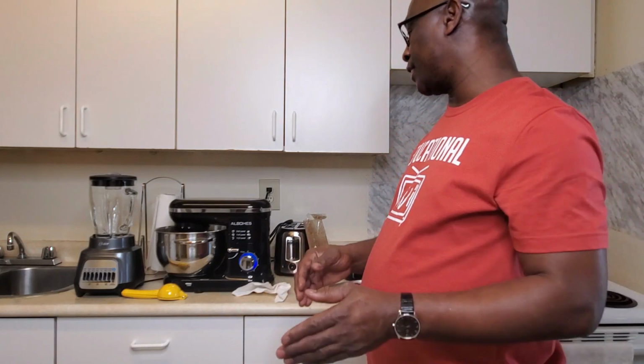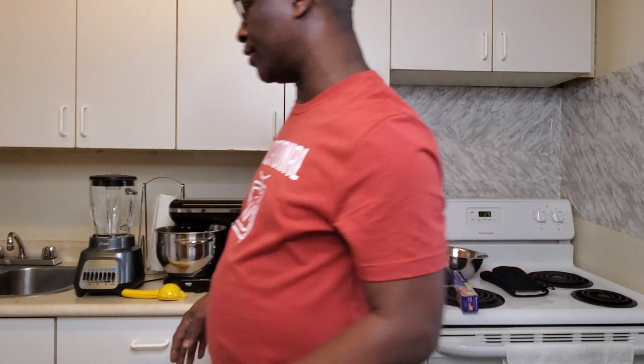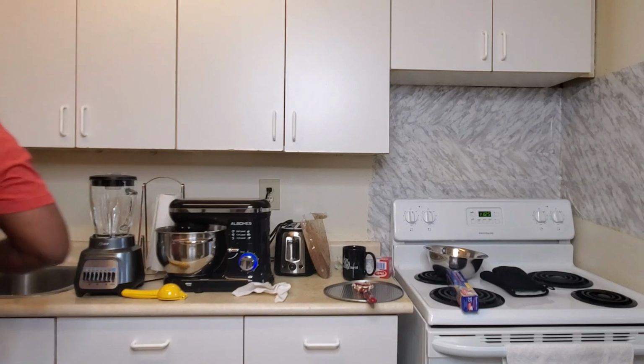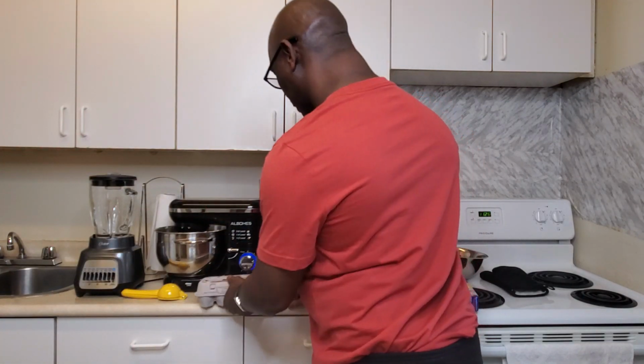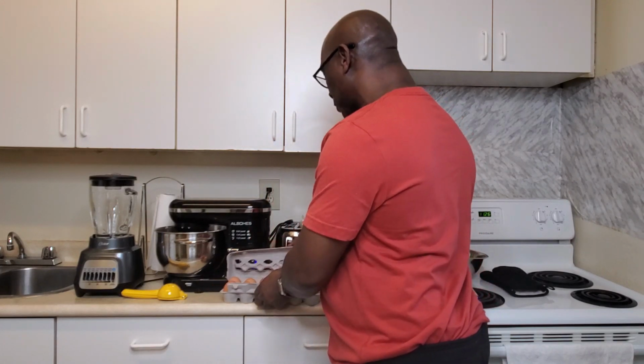The next step now is the eggs. For the size cake we're going to make today, we need 8 eggs. So we're going to prepare the eggs in the meantime.